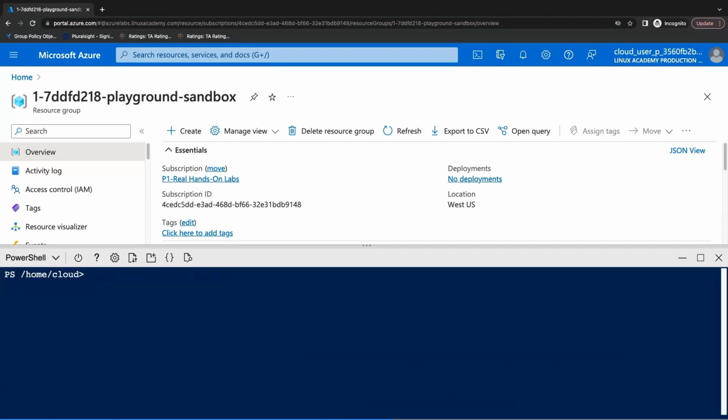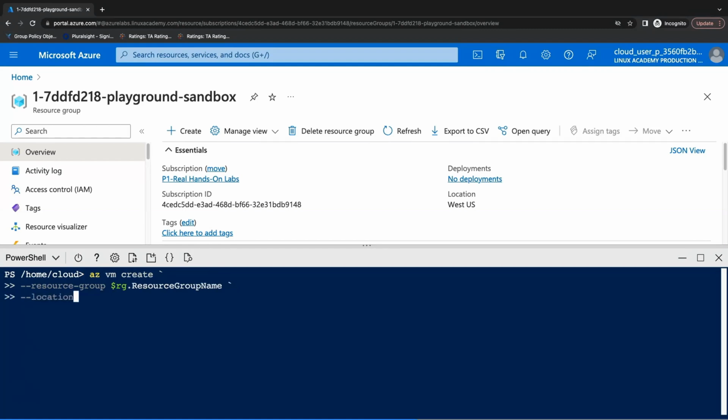And now we're going to do something a little less trivial. We're going to use the Azure CLI here to create a VM inside of Azure and configure it and deploy it. So we're going to start off by typing az vm create, and we're going to use a backtick as our escape character to jump down to the next line and make this command more readable. We're going to specify our resource group using this command option here. We're going to call our resource group by name here. Backtick escape to the next line.